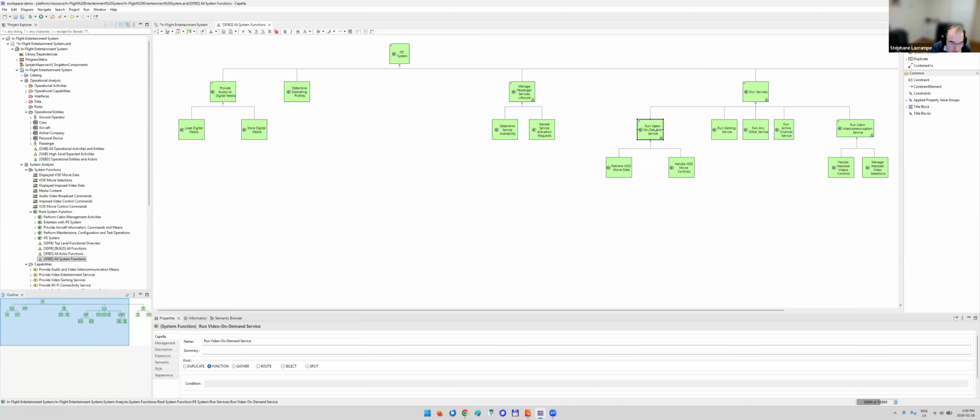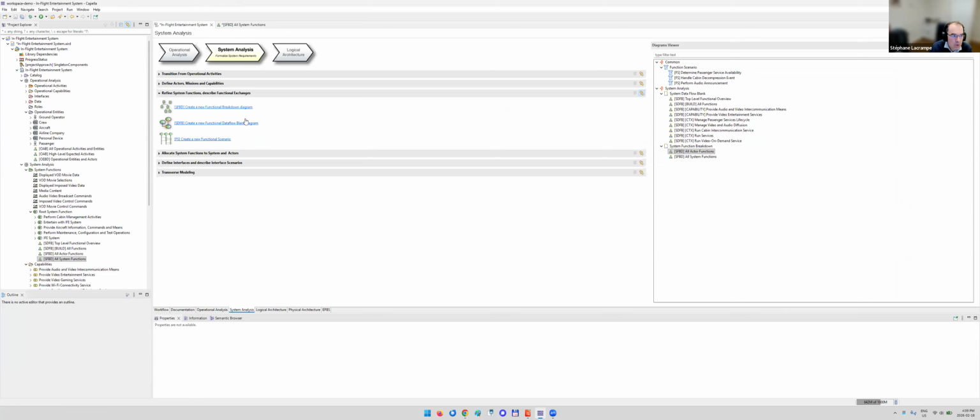And why this is important is because when we are doing functional analysis, this is part of our work as architects, and doing a proper functional architecture is an essential task when doing system architecture, and this is very well supported in Arcadia. Furthermore, you have other means to represent these functions and the interactions between those functions.